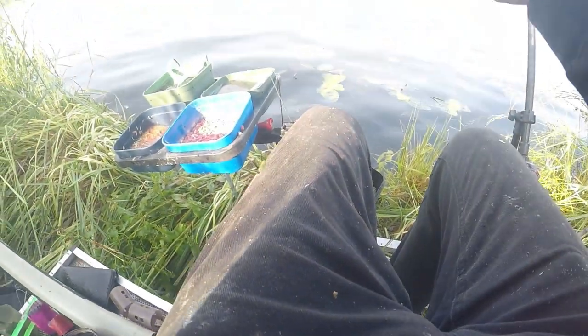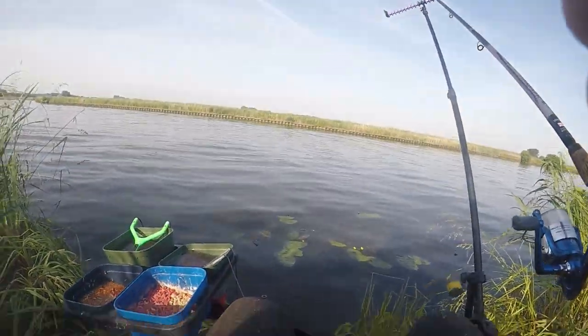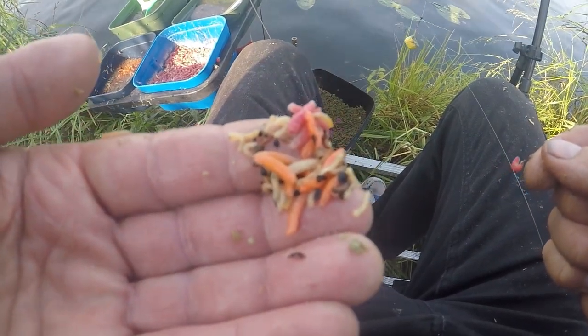You see me using these dead reds and dead pinkies and squats. I mean, squats are brilliant bait. People don't use them that much these days, unless they're on the canal, but I swear by them for any bream wherever you're fishing. Squats are so tiny compared to maggots and stuff, but see the difference. Squats are probably about a quarter the size of a pinky. It's tiny.